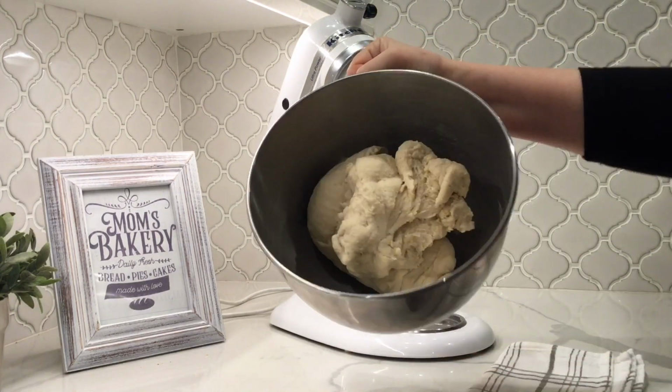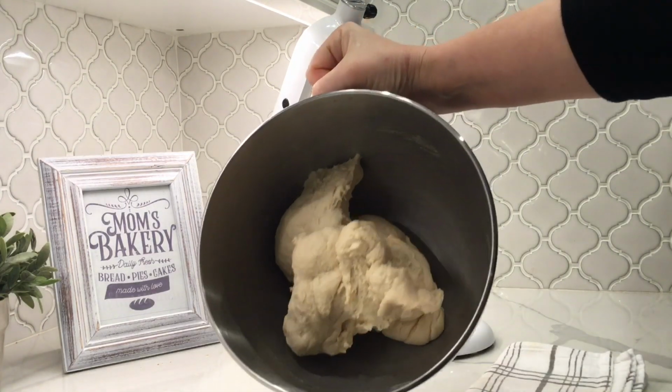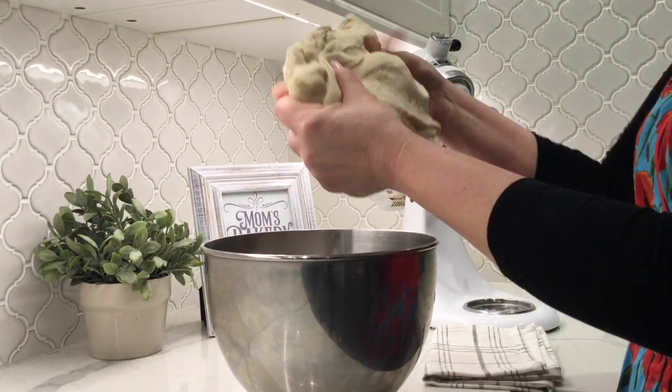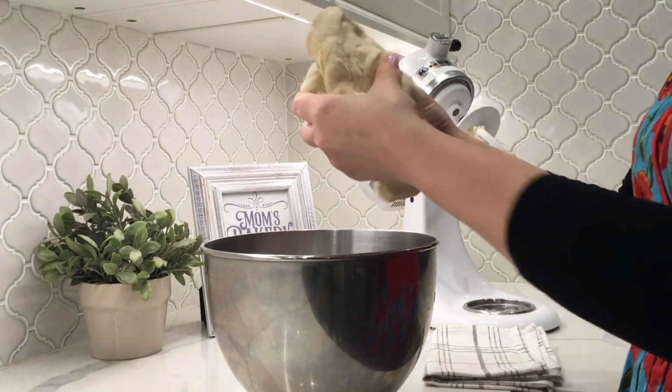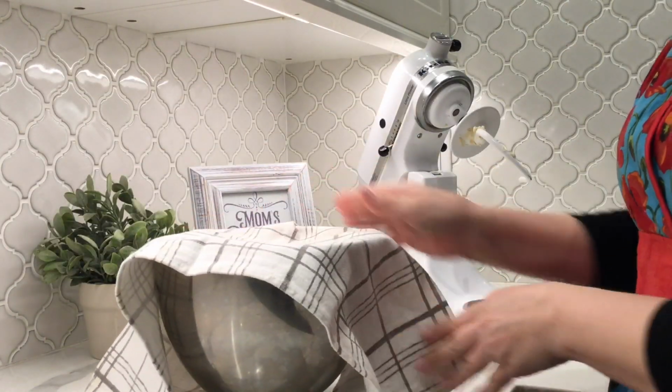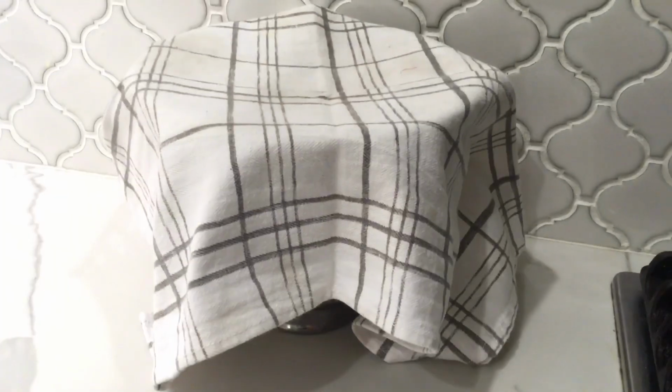It will look like this. And I squeeze it all together, shape it like a patty, put it back in a bowl, cover with a kitchen towel, and put it in a warm place for about an hour until it doubles in size.